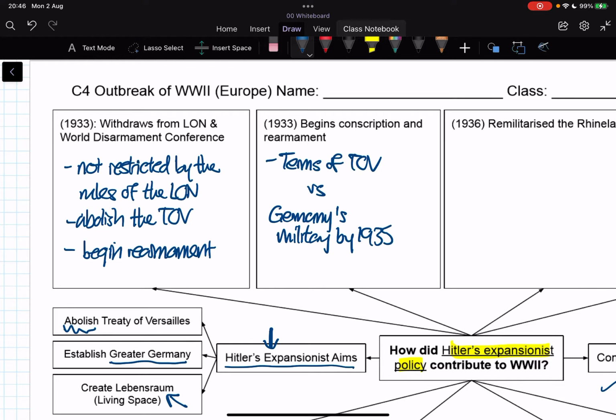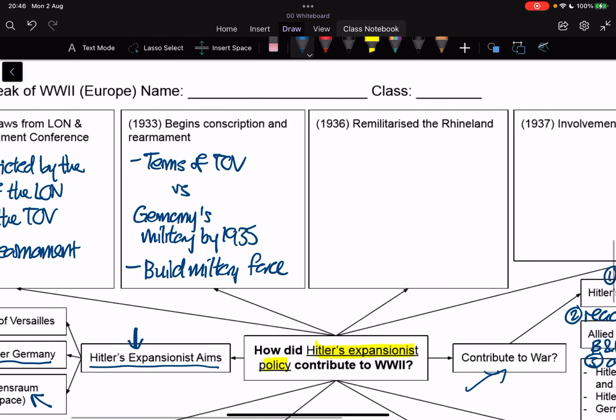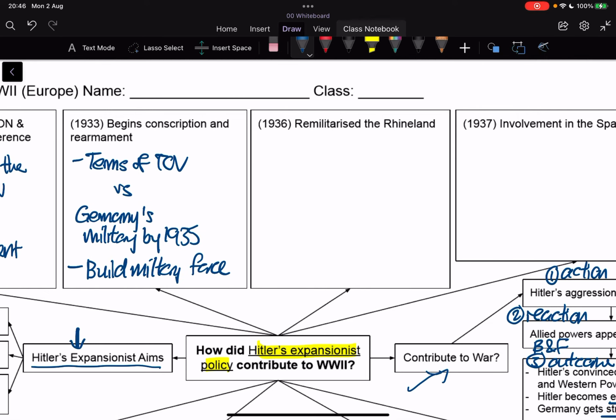Hitler was taking these actions, but the rest of the world merely condemned him, they scolded him, but they didn't do anything serious to stop him. As a result, the outcome was he gets to build his military force. The first big action that he's going to take is in 1936, where he remilitarizes the Rhineland. Recall that from the Treaty of Versailles, the Rhineland was supposed to be a buffer zone between Germany and France, and it was supposed to be demilitarized, meaning Germany was not allowed to put its soldiers there.